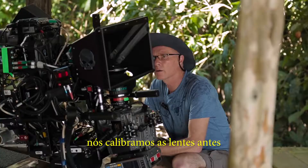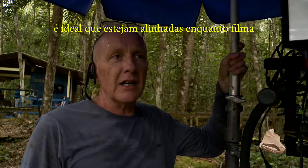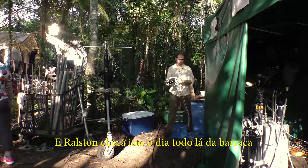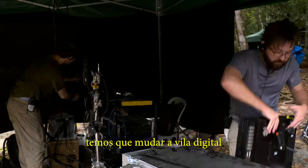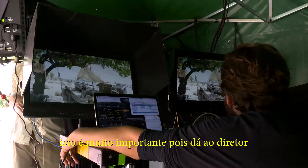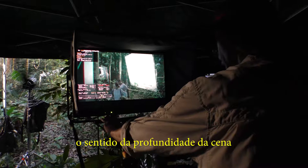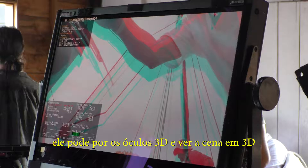As soon as we power up we'll calibrate the lenses first — make sure the zooms are all matched. Ideally you want it to be perfectly aligned while you're shooting so that post-production doesn't have whole gamuts of stuff to fix. Ralston's on that every day, watching constantly from the tent. Every time we move location we have to move the digital village, which gives us access to both cameras so we can see in real stereo 3D inside the tent. This is really important because it gives the director a sense of the depth of the shot — he can put on his glasses and see the 3D image.